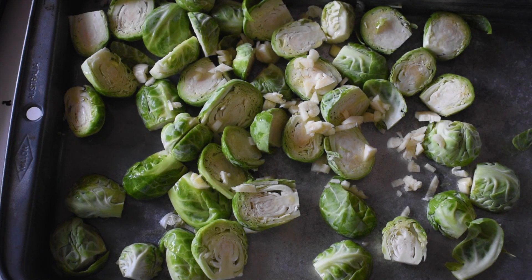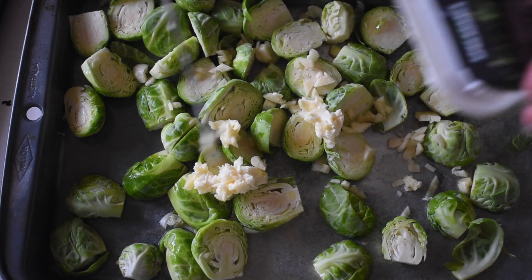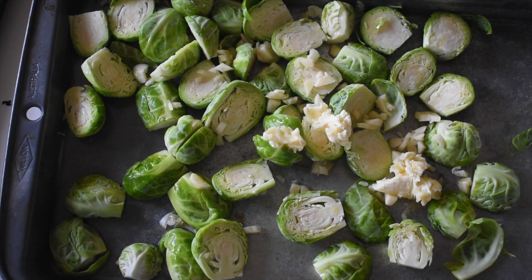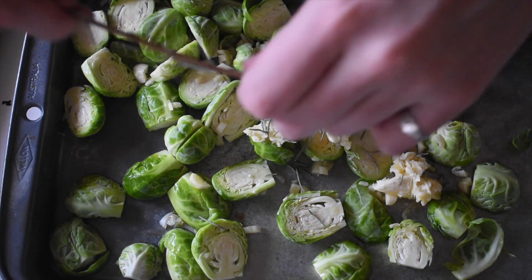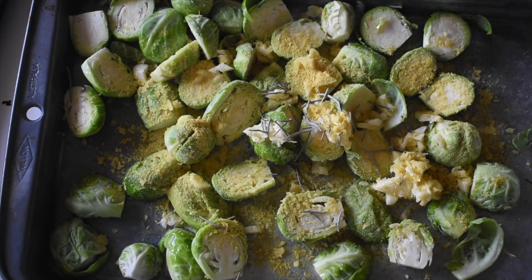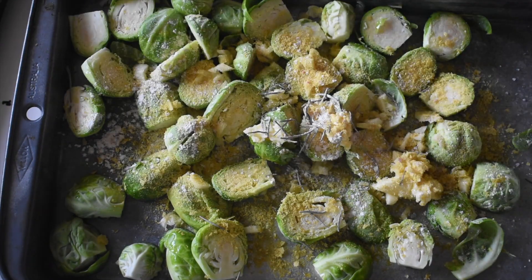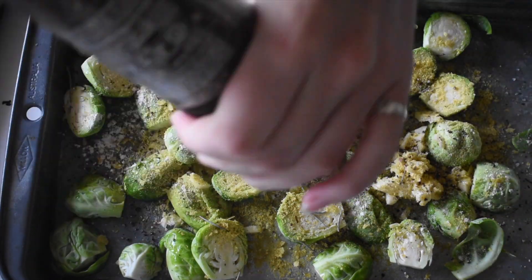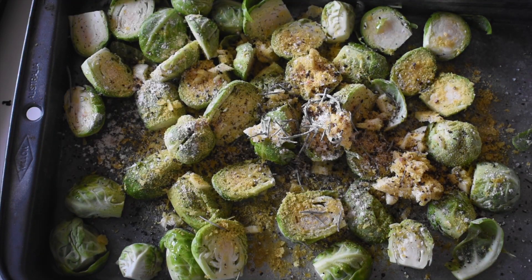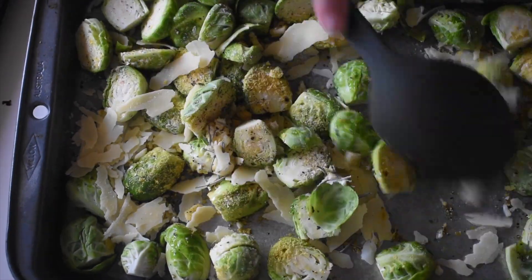We just want to put it in a pan. Line the pan with baking paper or tin foil, and then put it all in. Add some olive oil and some butter as well. I've got some dry rosemary — you can add any sort of herbs that you want. I prefer rosemary and some thyme, but you can do whatever herbs you feel like having. Then I put some rosemary, nutritional yeast, garlic, pepper and salt, and then sprinkle it with parmesan cheese. Just mix it all around and make sure it's nicely and evenly incorporated and spread evenly on the pan.